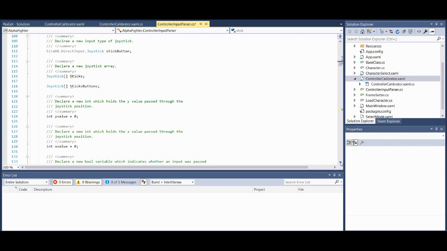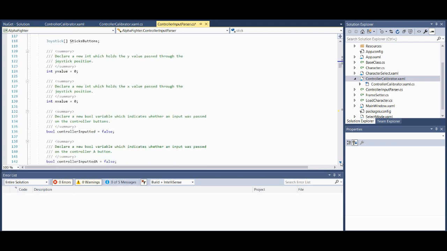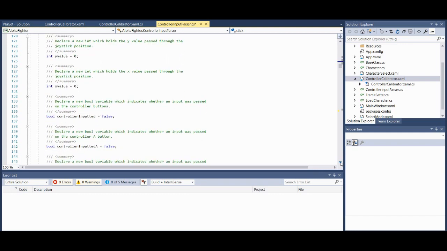Now, we need to know the value of the buttons once they're clicked. So once a button is clicked, how do we dictate its value, on and off and such? The way I did it at the time I wrote this code, I created an int called y value, with a default of 0, and an int x value, default of 0.